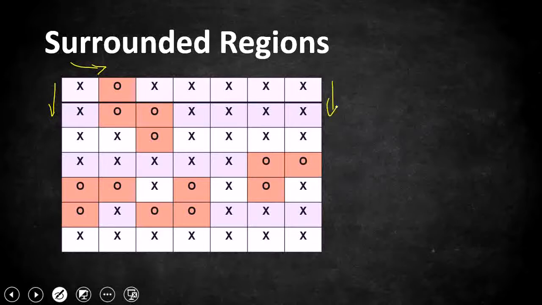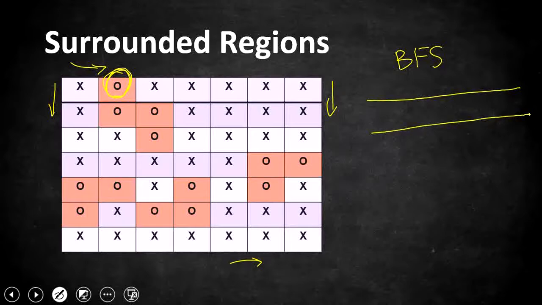So let's start with searching for O's in all these four directions, starting with the very first row. The O starts here. What we are going to do is perform a traversal technique to find the connected O's or connected region with that particular O, because they can't be an island that can be marked to X. Here we are going to use a BFS technique. From this O, we are going to add coordinates to our queue, because like any other BFS code, this also needs a queue. So we are going to add 0, 1 to our queue.